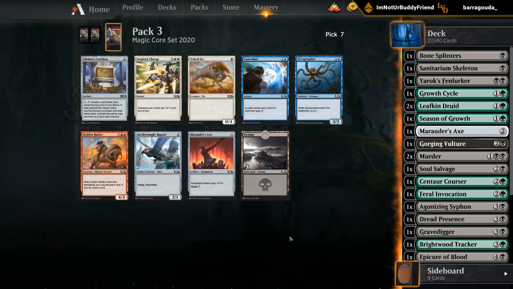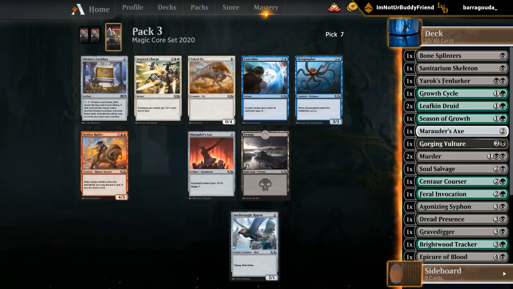Nothing here I want. Already have an axe. I doubt I want a second one. I guess I'll take a raptor for the sideboard.